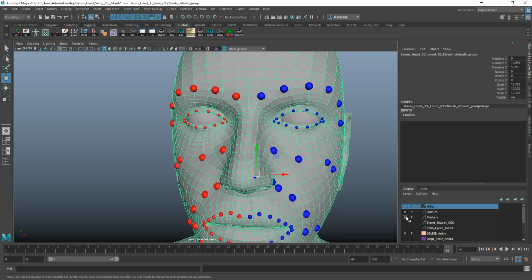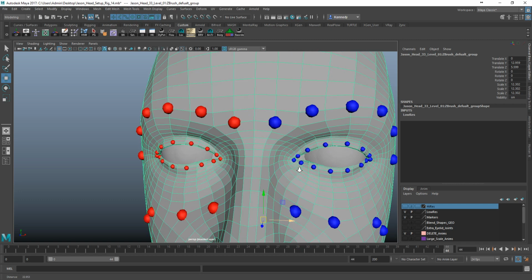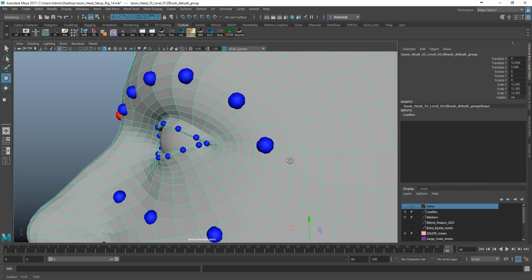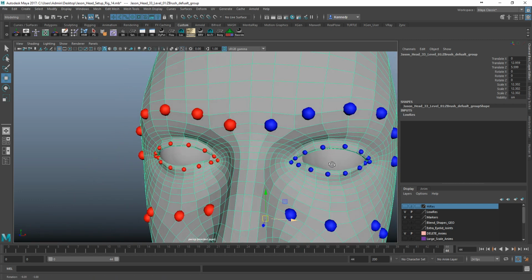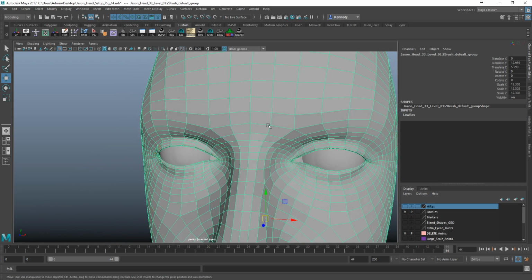And I can also see here, if I really needed to refer back to it to guide myself, exactly where those markers went. But I shouldn't really need to worry about that too much here. What I do need to point out is that when we go to create the marker placement, we are going to use a feature called a cluster.